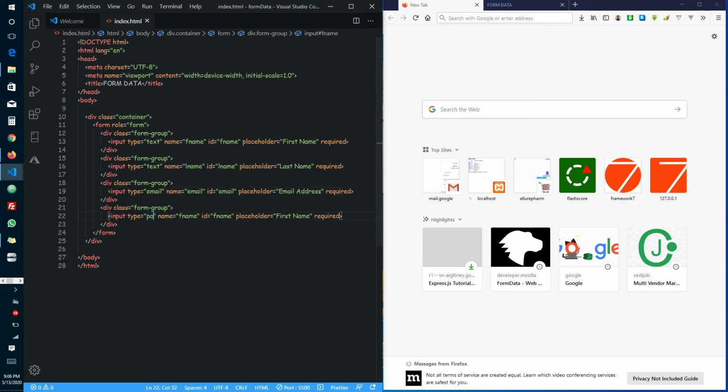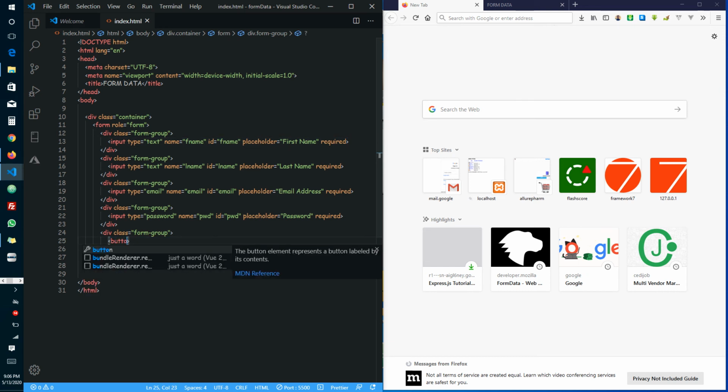Then this will have a type of password for our password field. Change this to PSWD or PWD to denote password. So, and our last control is going to be our button of type submit.